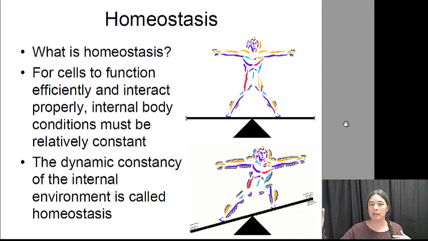So if you get too hot, that is bad. If you get too cold, that is bad. So you need to stay right in the middle, in that happy medium, in order to maintain the health of your body. All right. So all of these different factors are going to be maintained at a homeostatic level, at an optimal level, by tweaking them gently one way or another. And you don't have a set level where you never fluctuate. For example, the average human temperature is 98.6 degrees, but at some moments you might be 97, and at other moments you might be 99, and your body is constantly adjusting and correcting for any fluctuations.